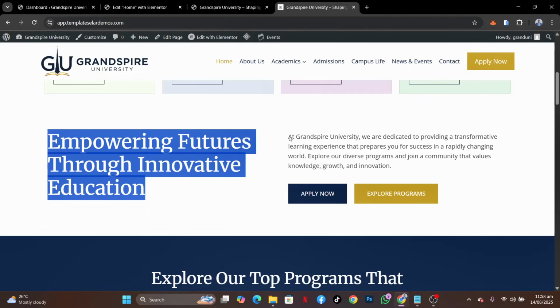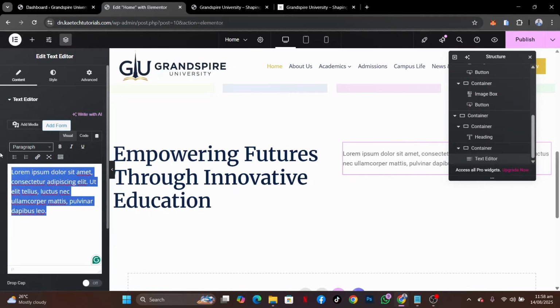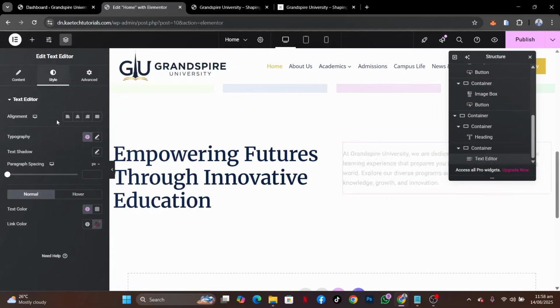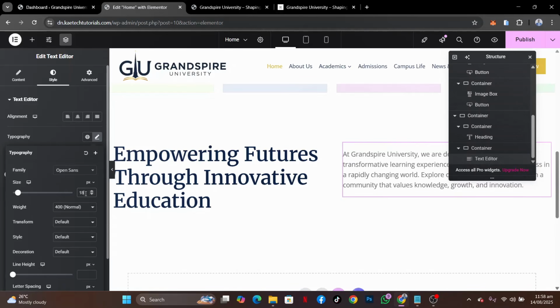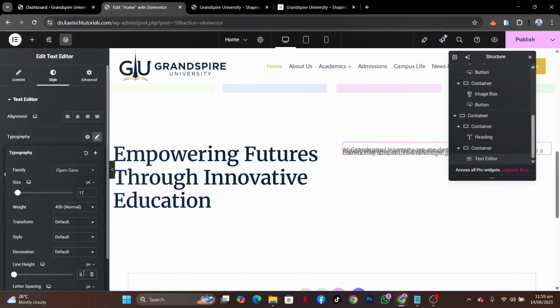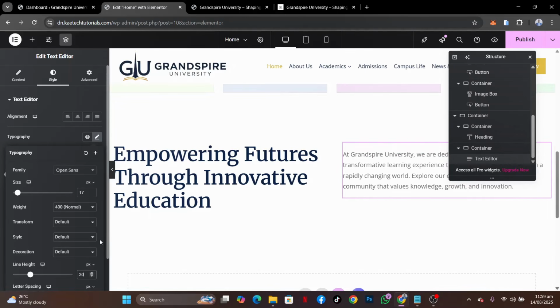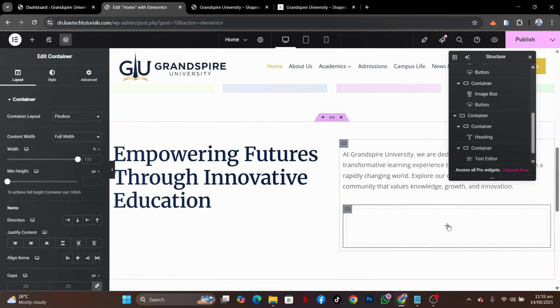And then over here also we're gonna drag in a text widget inside. Now inside this one we're gonna bring in this text also over here. And then I'll paste this text over here, and this is it. I'll come over here, change the typography to Open Sans. Okay, and change this one to maybe 17 or maybe 18 depending on how you want it, but I think 17 is quite okay. And we can give this one like a 25 or 35. Okay, so the spacing, right, let's give it like a 30. And then we come to here, we drag in a container.